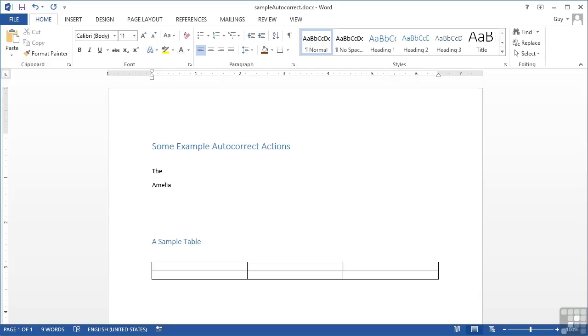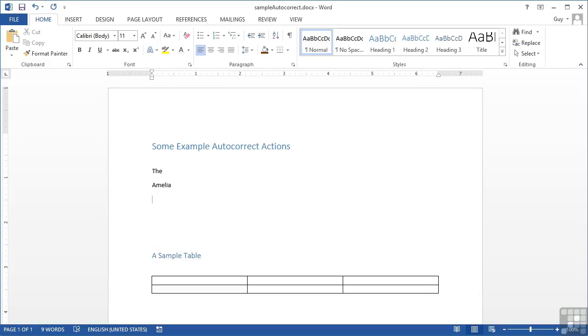Now it will only do it for two initial capitals. If you are super slow off the shift key, and you happen to leave three initial capitals, and then press space, you'll see that it doesn't auto-correct that. So it's only for those people who are quite slow, so they have two initial capitals, but for those people that are super slow, and have three initial capitals, then it doesn't help you out.